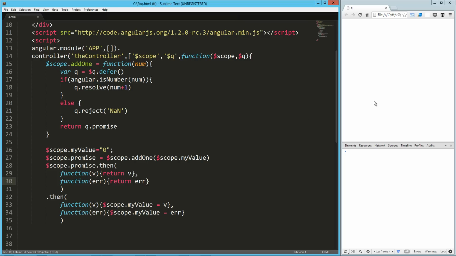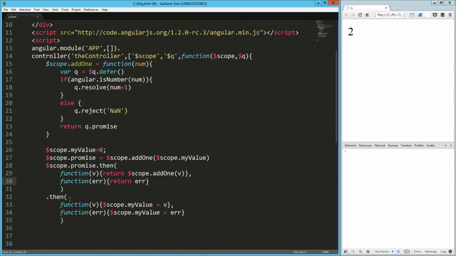So let's try that out really quick. And so we got back our "not a number," and if we change this back to an integer, we get back a 1. So cool, awesome. Now, let's say what we want to do here is return scope.add1 to that new value. So we want to do it again. So that's cool. Let's try that out really quick. We get a 2 because we did it here and then we did it here.